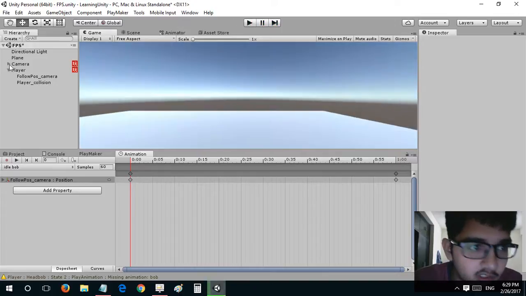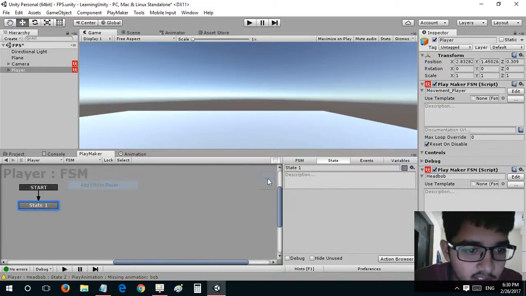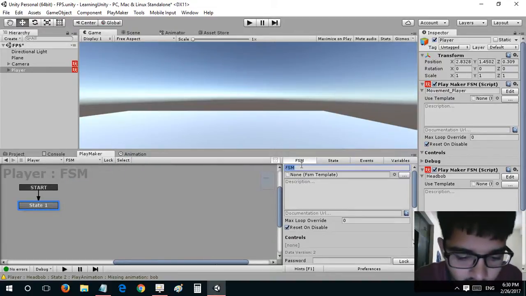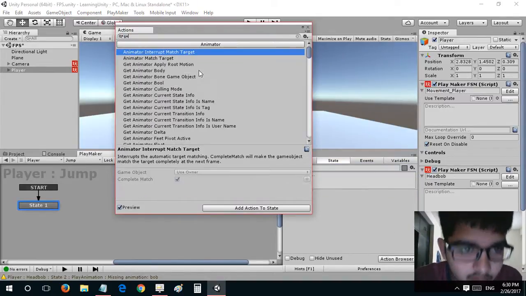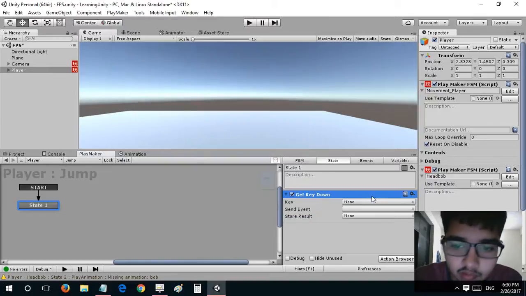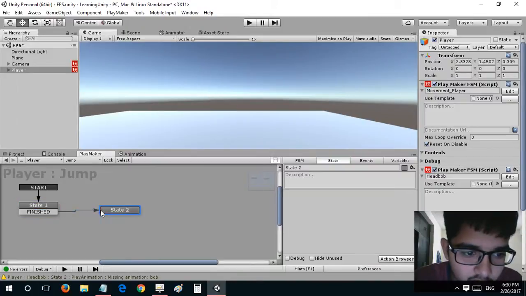So now we can add something like a jump for the player. Go to player and add an FSM and then jump. And in this we would say get key down, and that would be our space, and then send an event to add force and go back.